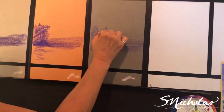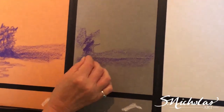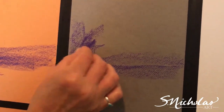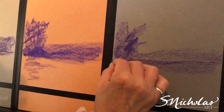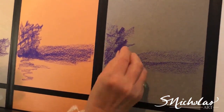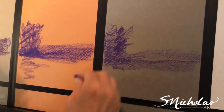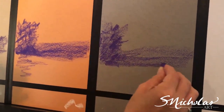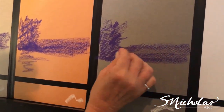If I push really hard over here, if you get a real close look on that, you're going to see that there's a lot more texture over here than there is here. This is much smoother, completely different. So the flip side of the Canson paper has a very textured surface that is almost like a cheesecloth, and it can work to your advantage or it can go against you. I prefer the smoother surface.